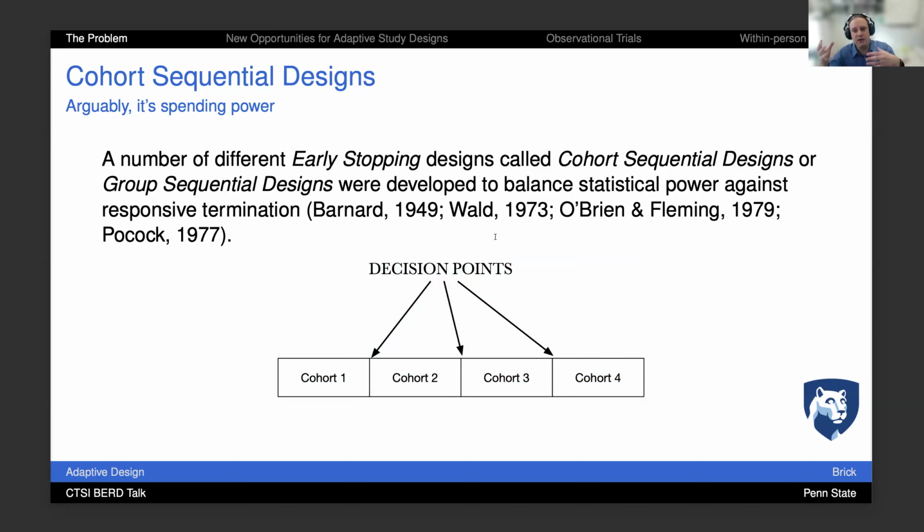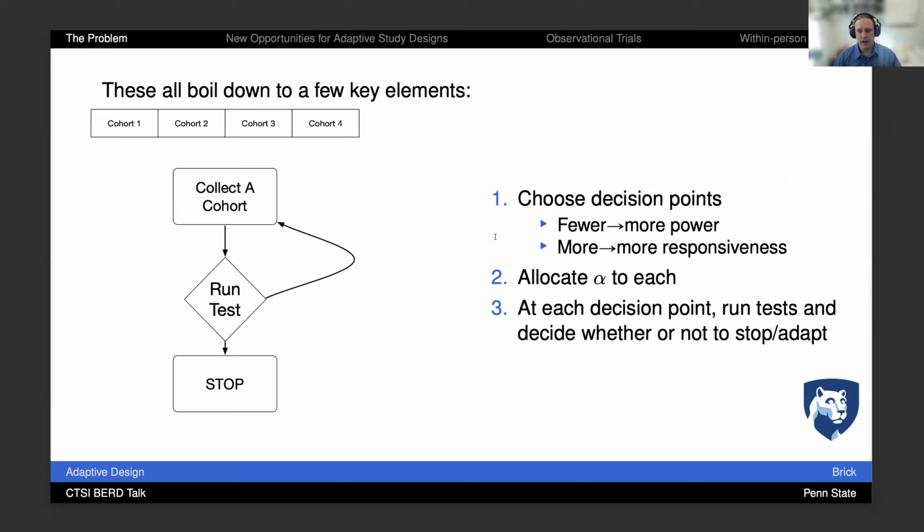And that still gives us a lot of power without sacrificing some of our responsiveness. Now, we're not as responsive if we have fewer decision points, and we don't have as much power if we have more decision points. So we're trading those against each other, but at least we can balance these where we want to balance them. And all of these, in the initial years, the first decade or so, there's a whole bunch of these that have this same idea, right?